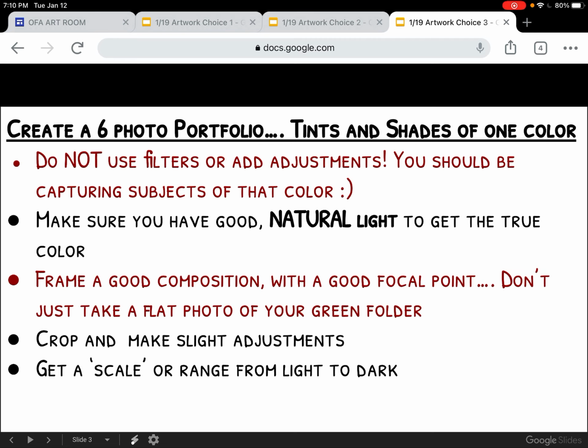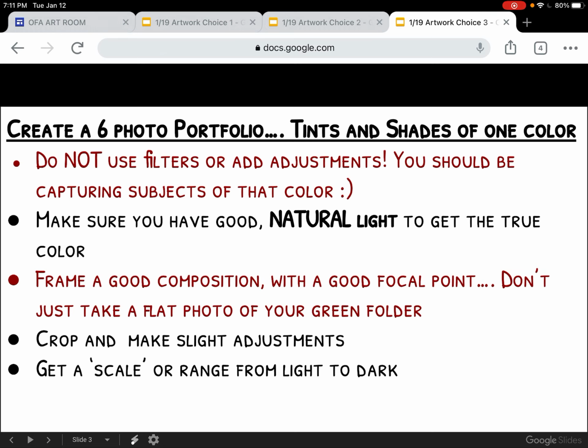If you want to take a whole bunch of pictures of something yellow or green or blue, and then you have it under your lamp in your room at 11 o'clock at night, it may not look that color after you take pictures of it. So you need to take these pictures in natural light. You want to frame a good composition with a good focal point that is worthy of looking at. So don't just lay down your green math folder and take a picture of it. That's a waste of everybody's time and boring.